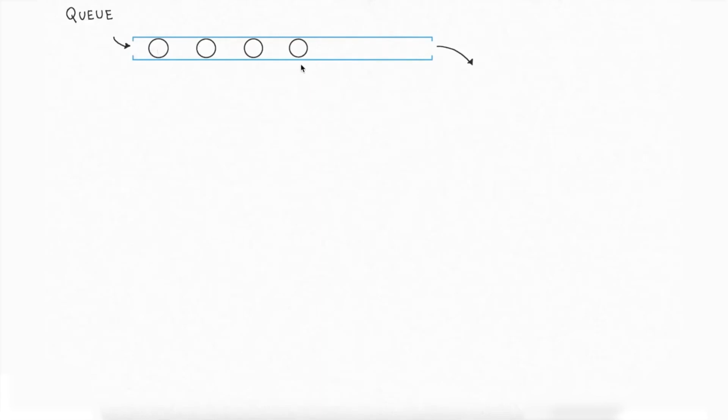Now, the very first element, the one at the very beginning of the pipe, is called the head, and the very end of the pipe would be called the tail. Now, let's say we have this new element that we want to insert into our pipe. What would happen is that this new element would be inserted from the tail, and all of these elements would move forward. So if we want this kind of a structure where we can add elements and only retrieve the very first element that got inserted, we can use queues.